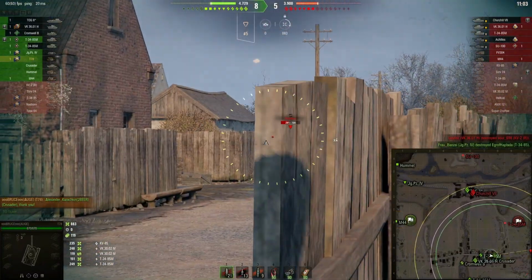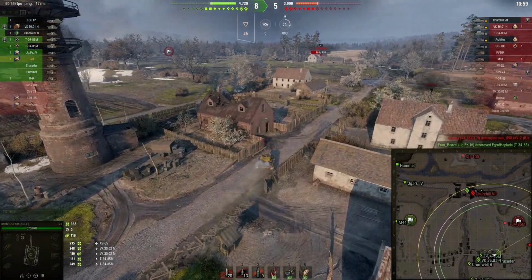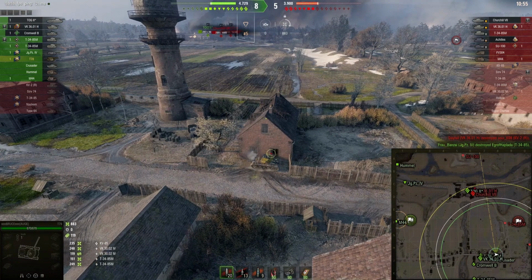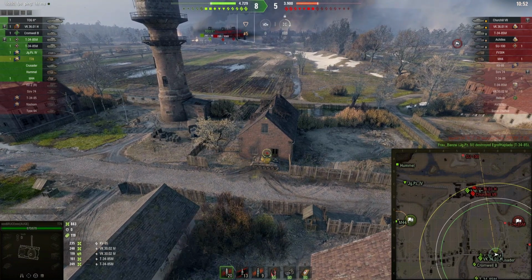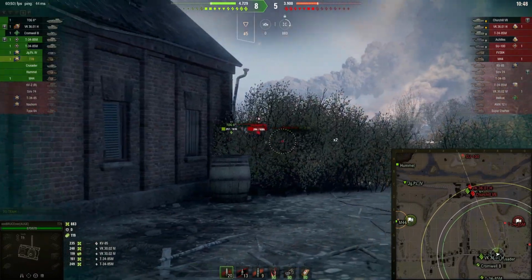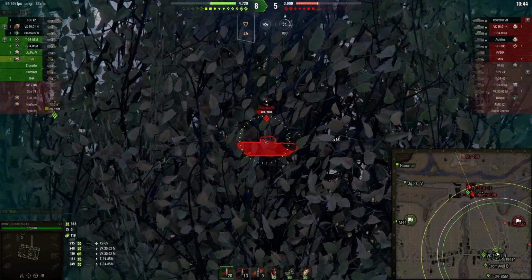Ah, here you go. So the Achilles has been in this position, and he's already falling back. Maybe the Su-100, sorry, the Su-100 was actually spotted on the other flank. Nice. And so we're perfectly fine with advancing. Okay, let's take a shot on the Churchill. Maybe we can take him out.